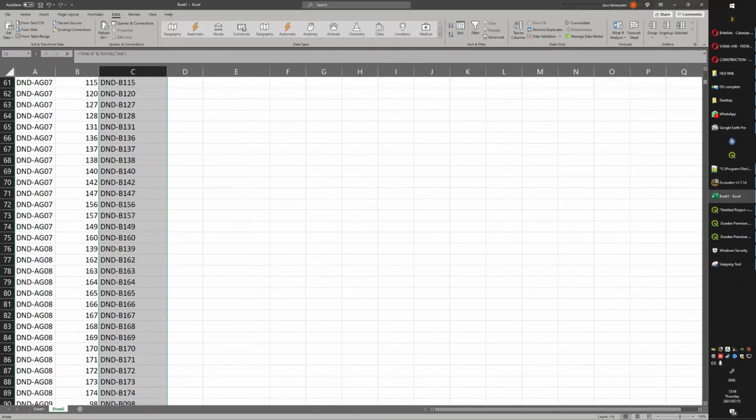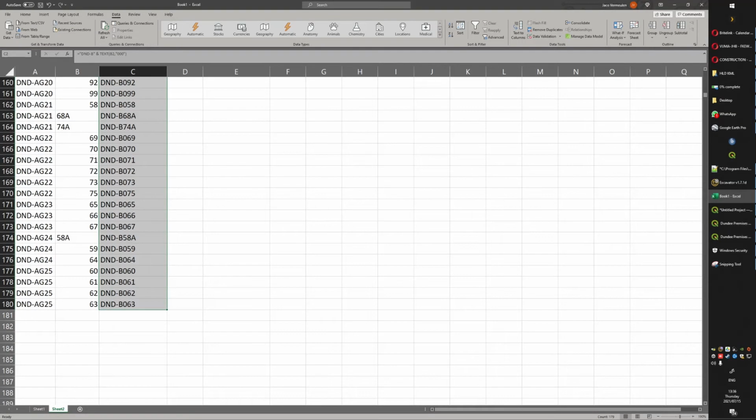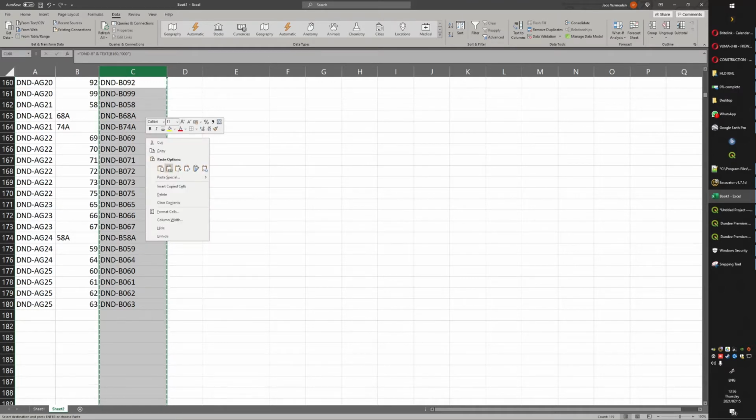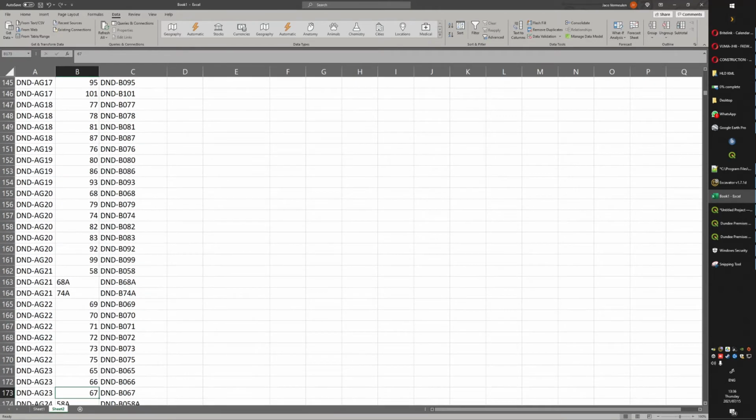Now if you just double click this down, it should have created everything correctly except for these A's. Now since these are isolated, it's going to be easy to fix them. What you're going to do is you can just copy this and paste values so that the formula disappears, and just manually add your zeros wherever they needed.